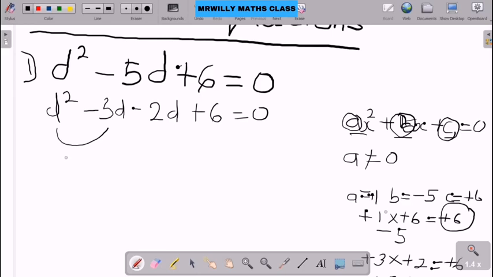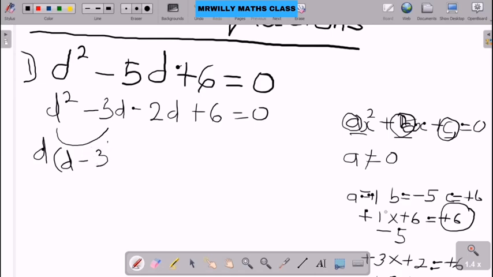similar. What is similar to d square minus 3d? What is similar there is just what? Is just d. So d in d square, you have d left, and d minus 3d. How many d can you see? That will be, you will be left with what?